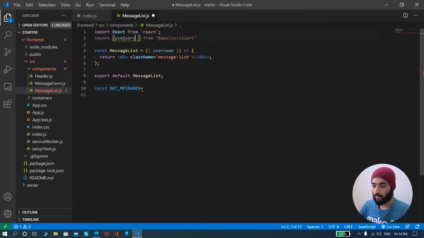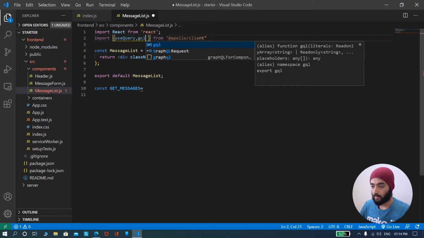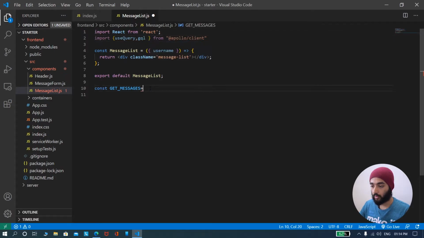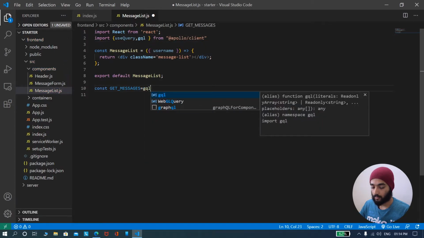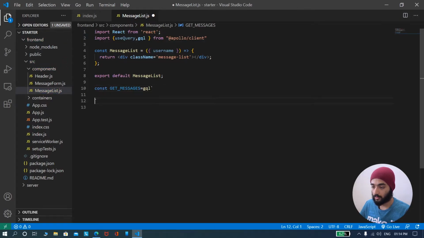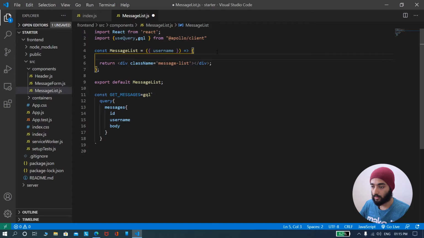We also require the GQL. Basically, it's a wrapper for all the queries like this, and we'll take ID, username, and body like this.